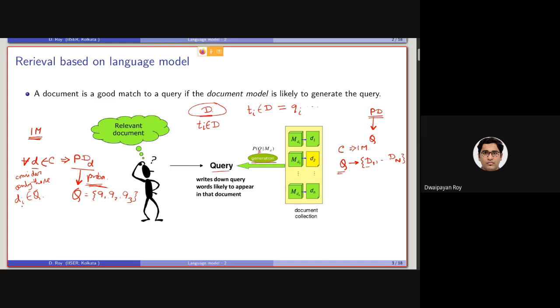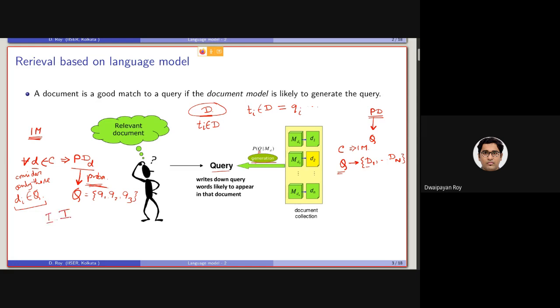This notation is written very broadly. It indicates I will be considering only those documents containing the query terms. How can we do that? We have already discussed using the inverted index.